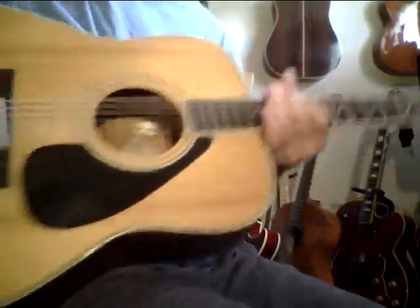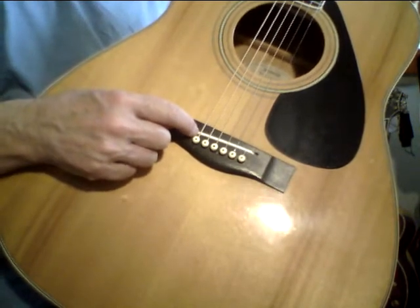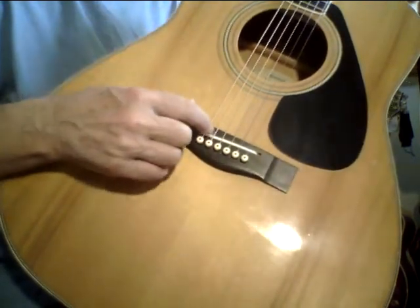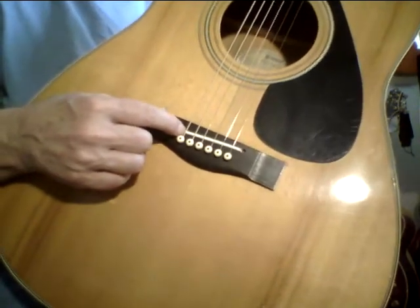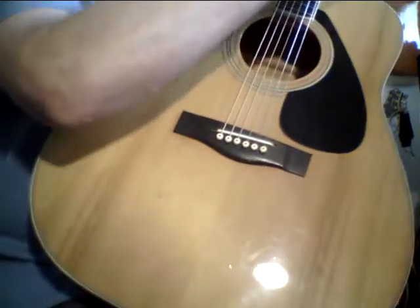Anyway, another thing I want to talk about is the saddle. Sometimes people get a little bit of knowledge and then they still don't make the best decisions because they don't have the full information. So that's what I'm trying to do in this video. A guitar can be a great guitar and a great value even though the saddle's been sanded down. Now the saddle usually gets sanded down really low because the neck starts to shift a little bit.